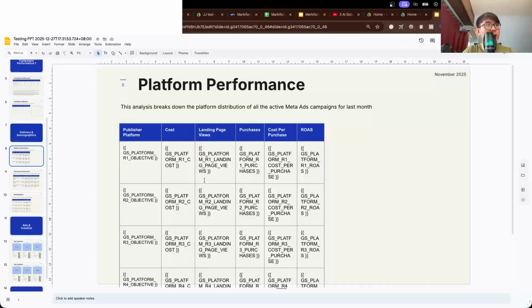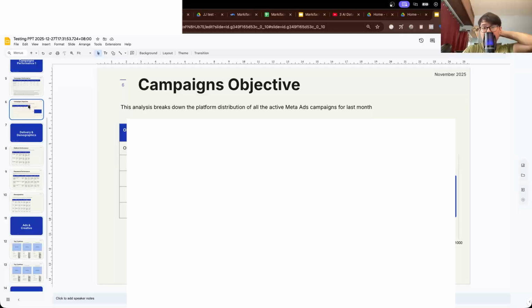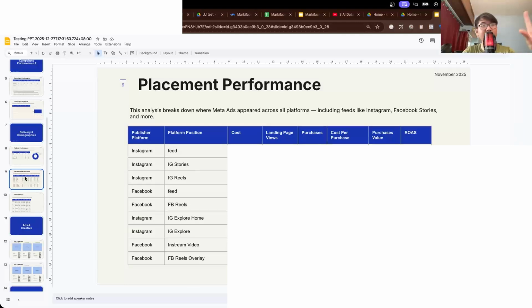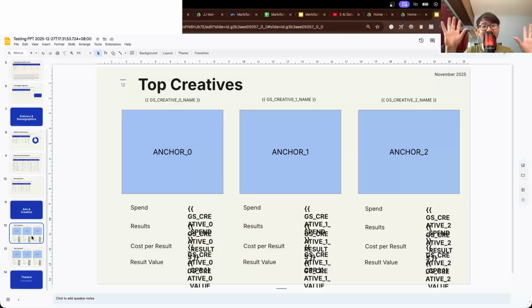Okay, so let's take a look at this platform, right? It's essentially right now generating all the insights. I will say I need to probably censor some of this information because it's actually using client-sensitive data, but there you can see the change in terms of the variables accordingly. So this is what I like, right? It essentially helps you take screenshots and puts in all the video ads for you. You can see all these are just placeholders. In the N8N workflow, they are essentially nodes that just find specific placeholders and then replace the text accordingly.